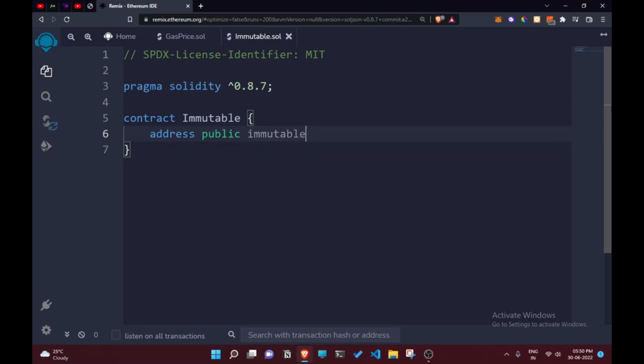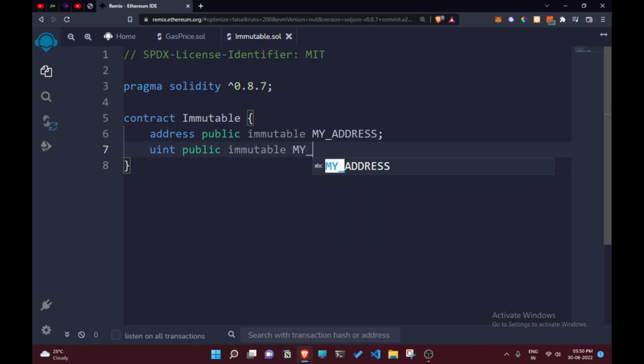We add immutable right over here, and add a variable, let's say to store this address in the name of address, right? And then add another variable, which is also public, and again add immutable, and let's say add this as my number, right?